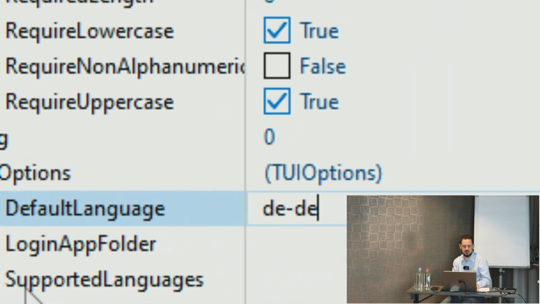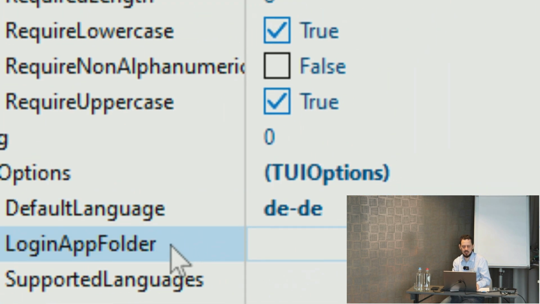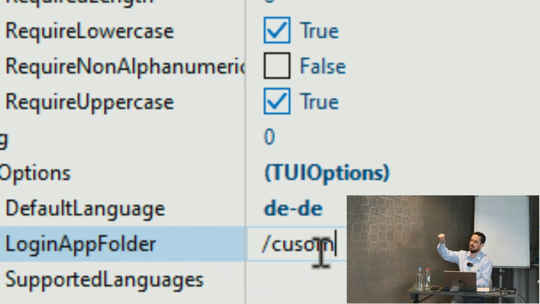And there is this login app folder, which is a low-level way of configuring it, where you define a folder in your server where you're going to put files to customize the login application. All right. The main file will be the CSS file.